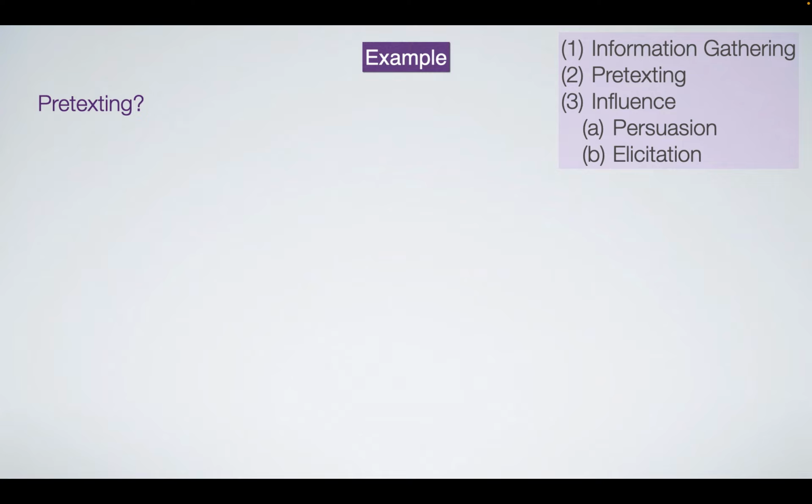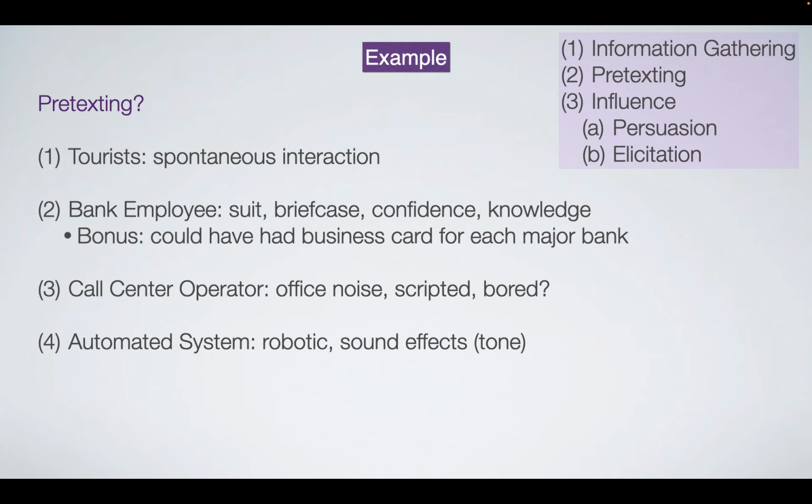Okay, so there's actually more than one pretext in this attack. So there's the guy who made the call, the bank employee. There's the guy who received the call, right? Anyone else? They pretend to be tourists. Okay, so the tourists, that's also a pretext. And the automated system, you could think of whether it's the same or separate as the other one, but there's 3 or 4 pretexts.